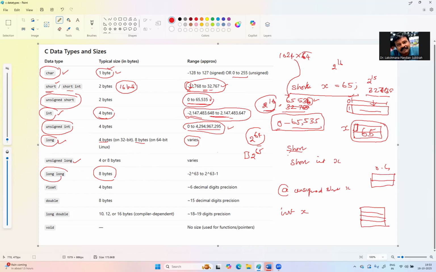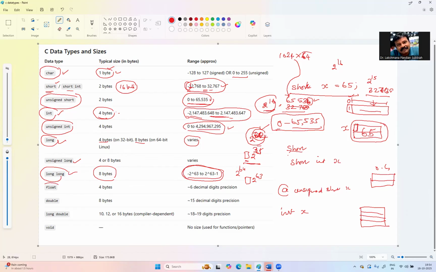So here the integer is actually not 2 power 64, it is 2 power 32, 4 bytes. 32 is 4 bytes, right? 2 power 32, 2 power 31 is size, right? So in that case integer is 4 byte, so that is 2 power 32. 2 power 31 is the magnitude, then 1 bit is for sign. Here this is 2 power 64. Then 2 power 63 is magnitude and 1 is used for sign. So this is the range of value for long.